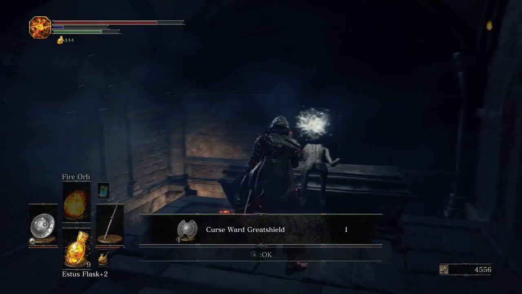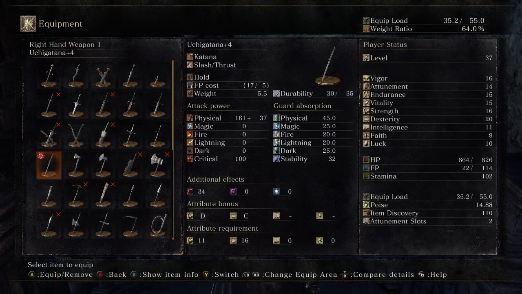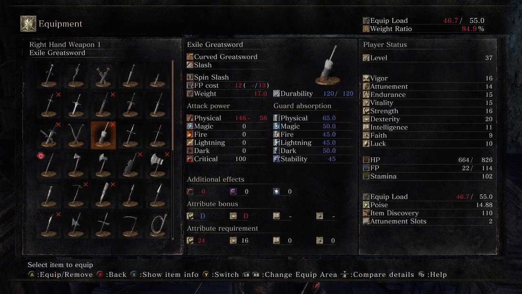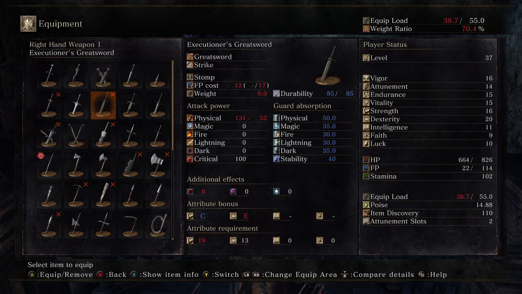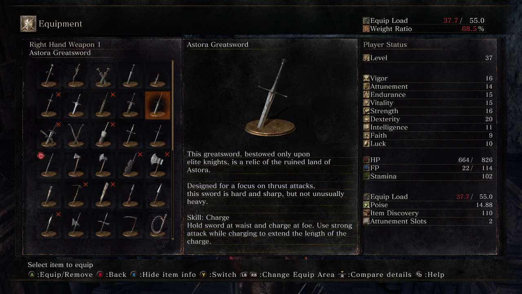And also get a great shield. Oh, I was going to look at that greatsword, wasn't I? Alright, let's see. Well, the Executioner's Greatsword will not be any good. Yeah, E scaling and Dex scaling in strength. It's got a stomp special attack though, which is kind of nice. Where's Astora's? There it is.